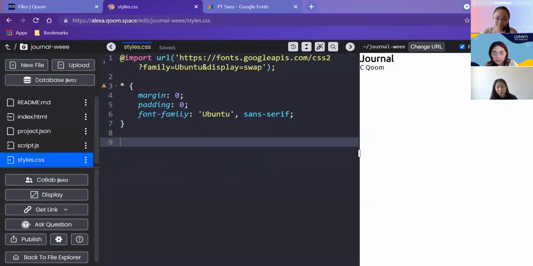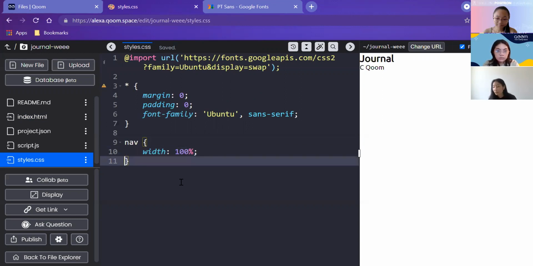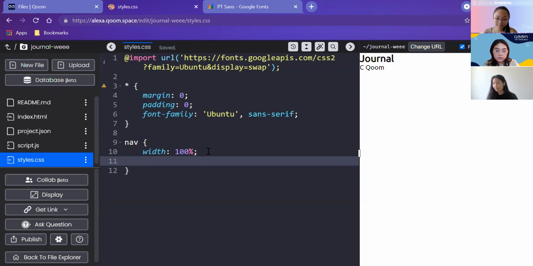And I'm actually going to drop a link ahead of time in chat, and that is to a color wheel. So first, we're going to call out our nav element, curly brackets, and we're going to have a width of 100%. Percentage is also another way to measure the size of elements, and that's really nice because it's super responsive to whatever the user is reading on, whatever the viewport is.